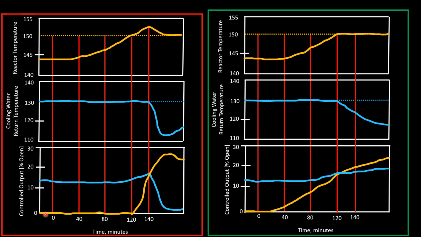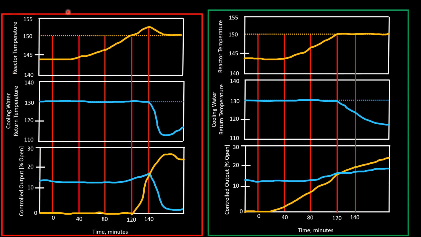So we go to the controller output graph. Since we know we have windup, we know that the integral portion is not replaced with the cooling water return temperature control output. We know that our integral error is going to start accumulating here because reactor temperature has no control over the valve.